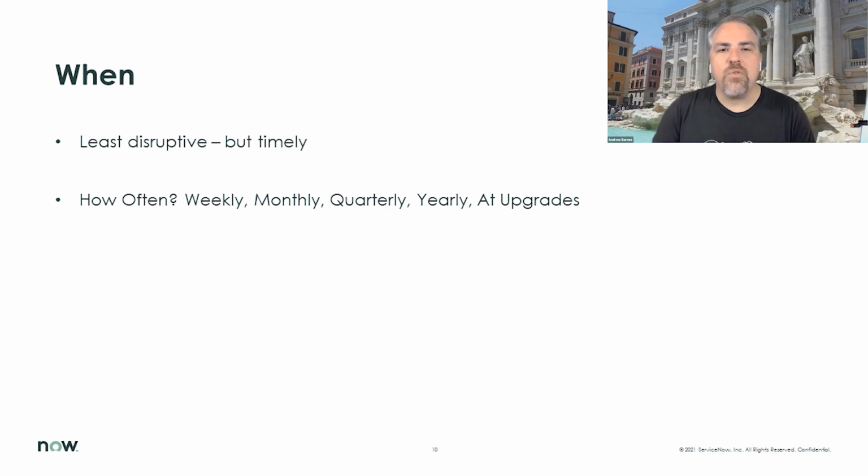And maybe at some point we'll talk about upgrades, but there is a lot of documentation on upgrade checklists and how to look through those. But cloning is a very important part of that upgrade process. And my general suggested practice there is clone your production instance into one of those sub-production instances, run your tests, perform the upgrade in that order, and then run your tests after the upgrade.